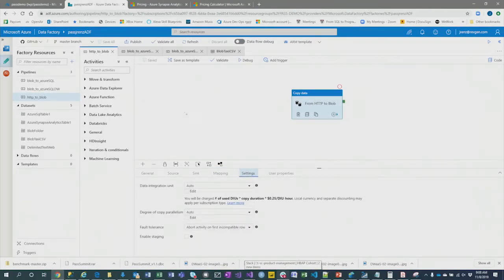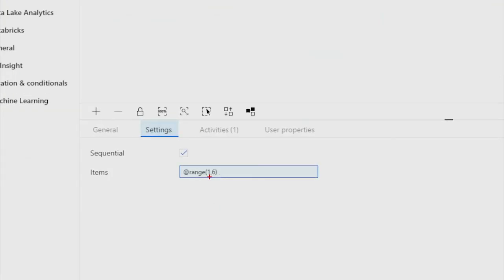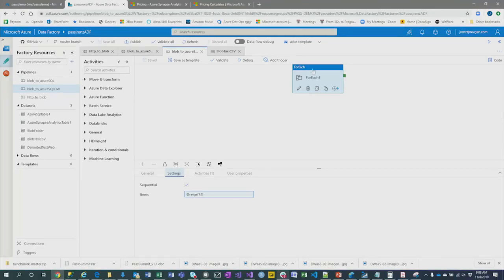Nothing really specific on the settings that we have. We did do, if we're going to Azure SQL, we had that. And so we had this for each loop. So the way that the taxi data was running is that we had one file for January, one for February, one for March, etc. So if you look at the for each loop and we look at the settings, we're going to add the month at the end in this range variable as we run this. And so let me go ahead and click this and then do the debug.